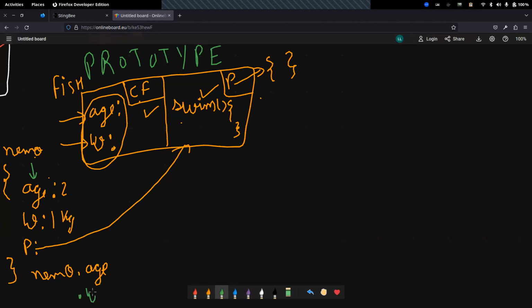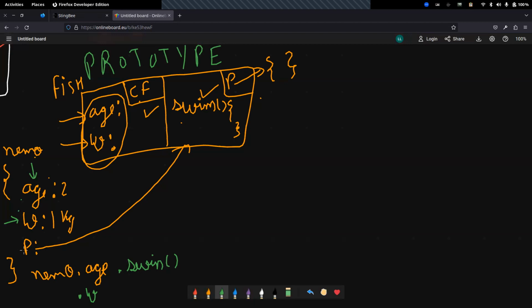Whenever I type Nemo.weight, we go to this object, we see we have a property w, and we get the value. When I try to call Nemo.swim, we go to this object, and we see there is no entity with the identifier swim.